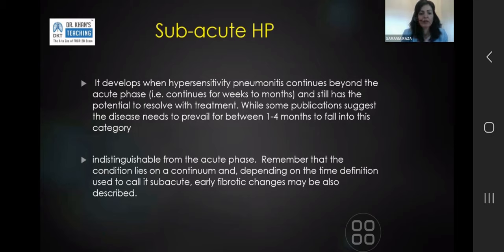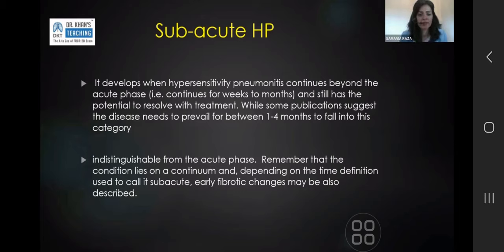So subacute, when the acute phase continues, when the very thing that is giving them hypersensitivity pneumonitis continues to be in that patient's life, they go on to develop more subacute HP. What happens is if somebody has a very severe acute HP, they come into hospital, and this is seen pretty commonly, inevitably that thing that was giving them HP was left behind at home or at workplace. Because they happened to be in the hospital, they got well, and the doctors thought they got well because they were given antibiotics. So that starts the cycle of being undiagnosed.